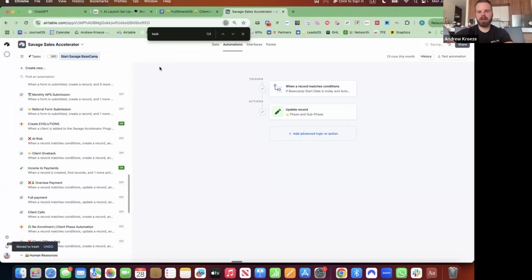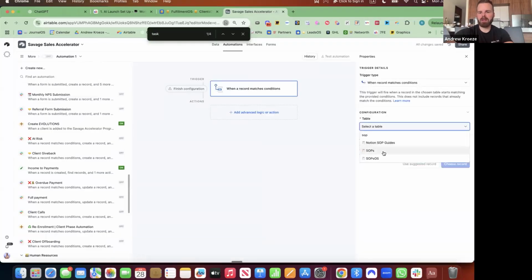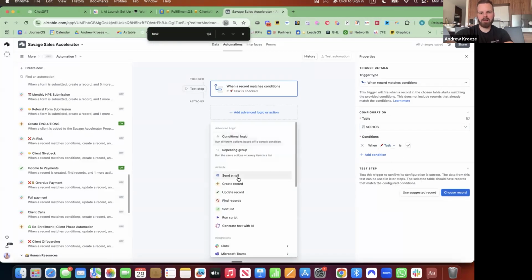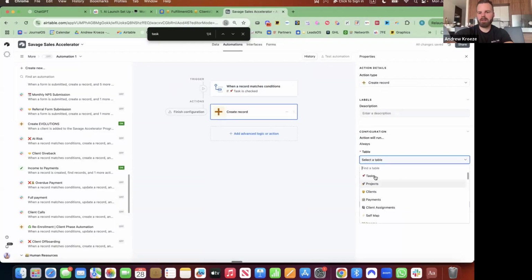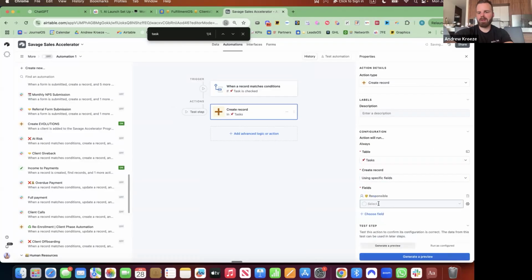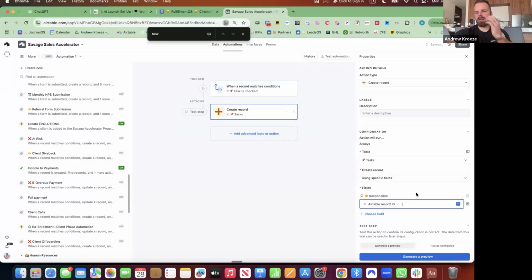But here, create automation. Boom. When record matches conditions in the SOP table, SOPs OS, and this task is checked, then create a task for that team member. So you can use dynamic and then add in the record ID for that team member.